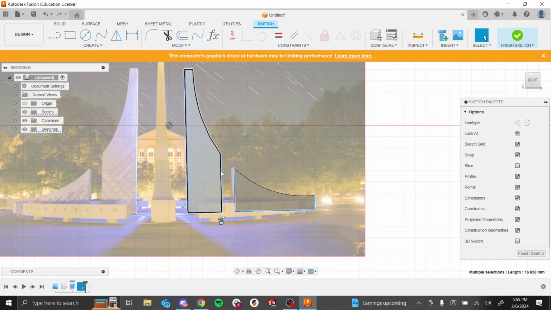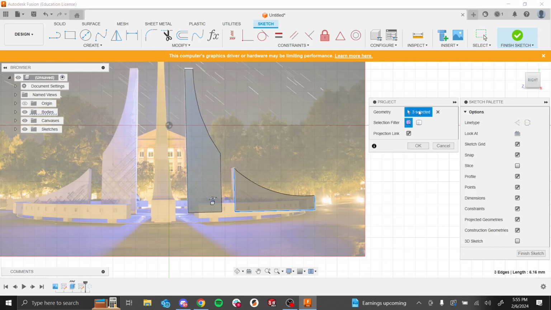I'm going to highlight everything except for the spline, and then I'm going to project it. If you press P, there's this option called project. Oh, I didn't select all of it. That's weird. Okay, anyways, you'll see it says 6 selected because I selected 6 lines, but project will basically allow you to take something from a previous sketch or extrusion or geometry that you had before, and then utilize it in a sketch that you have later, right?